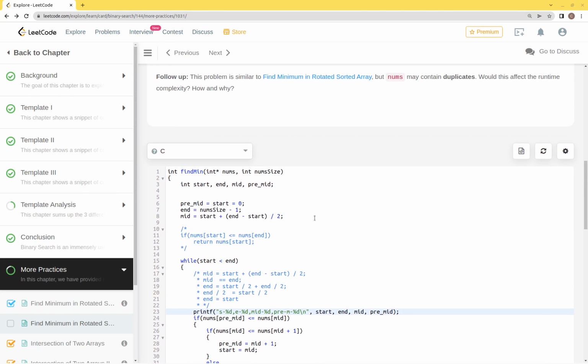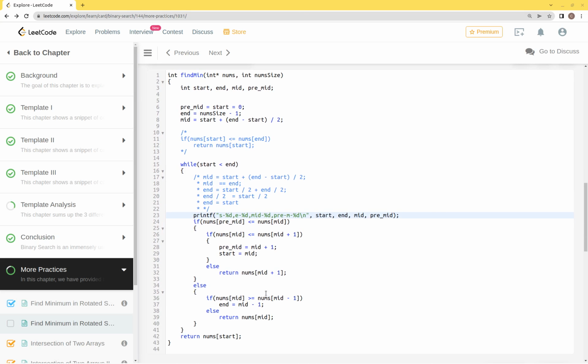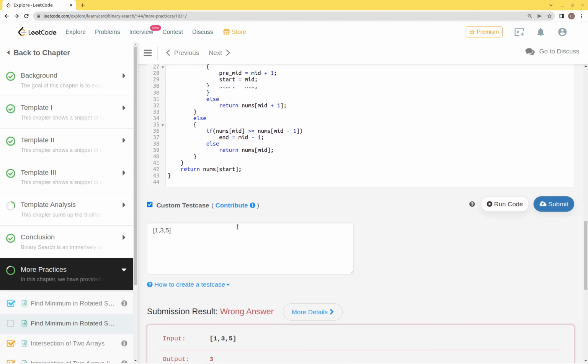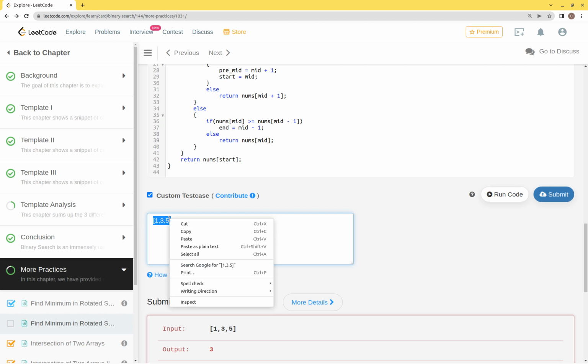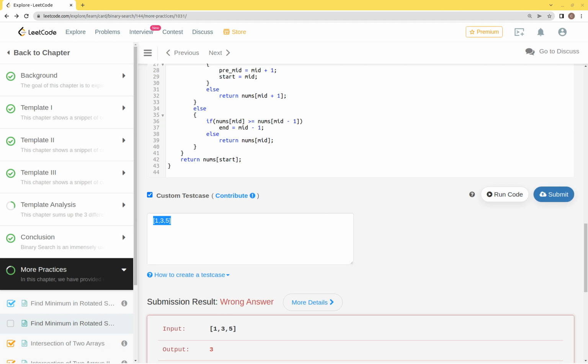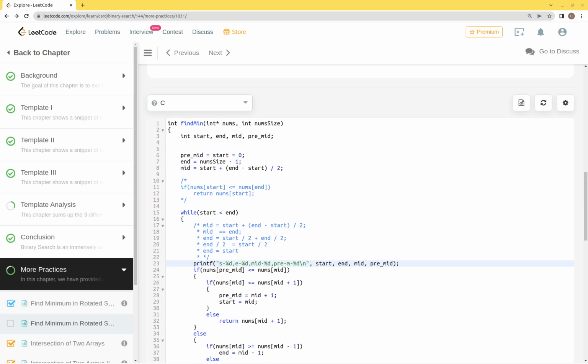I just copy the output in another editor to check the logic here. So the 0, 2, 1, 0, that's fine. So 0, 1, 3, 5, 0 is less than or equal to made. That's right. So we go here, and made 1 is less than or equal to made plus 1, we go here.